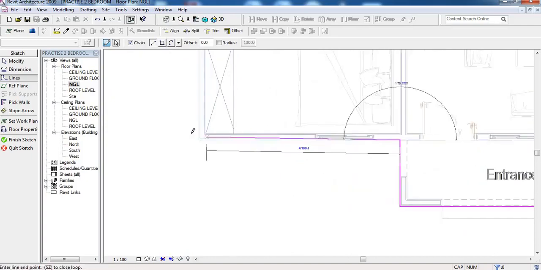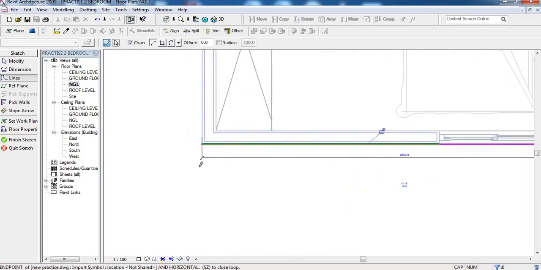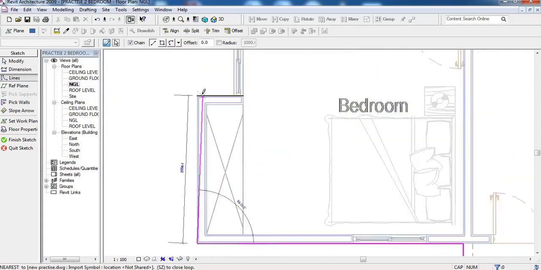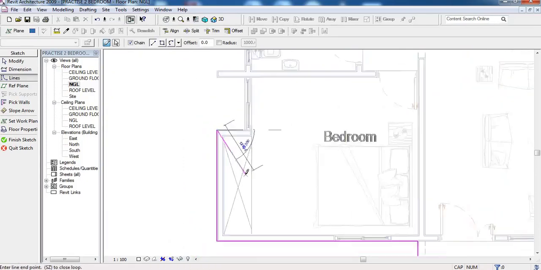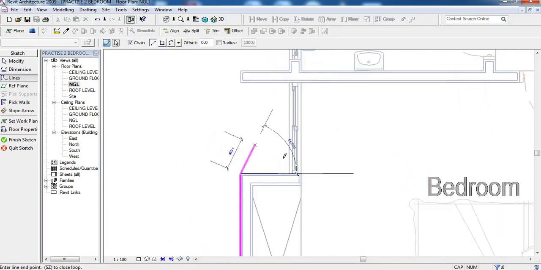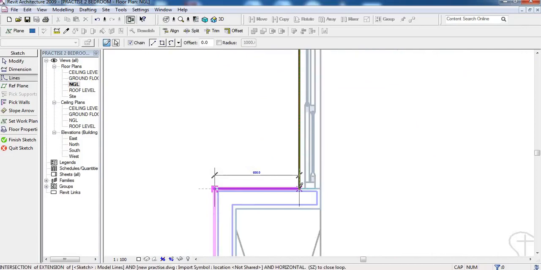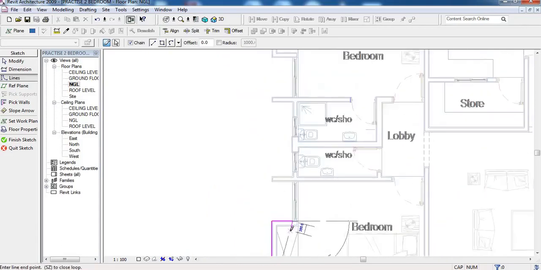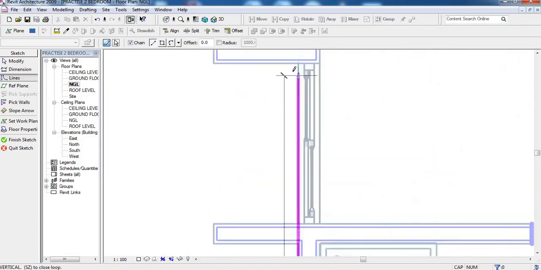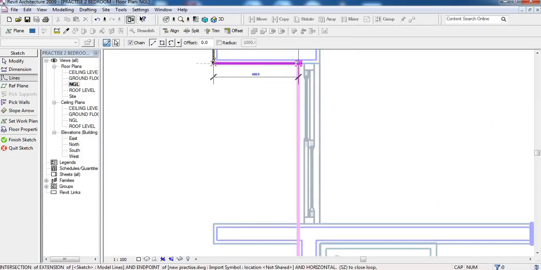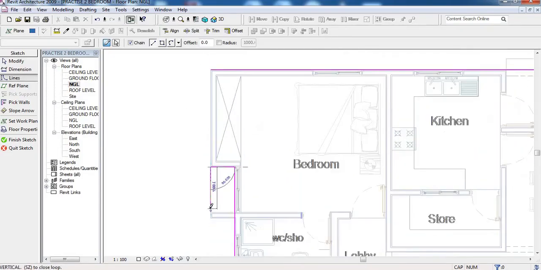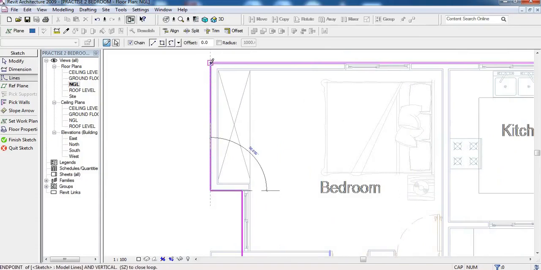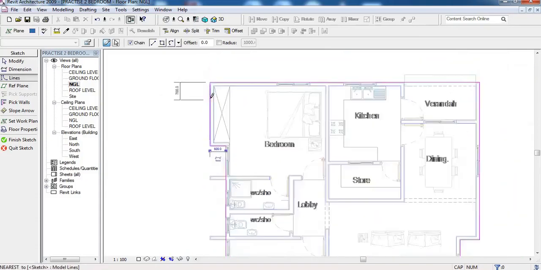You must make sure that you zoom very well so that you will see what you are doing. So your cursor must be good. You trace out the perimeter like that. You trace it out again, and again, and you now end it here. Once you end it here, that is the end.